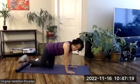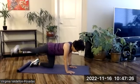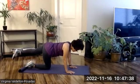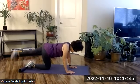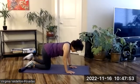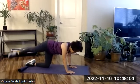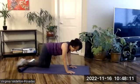3, 4, 5, 6, 7, 8. Now, straighten the leg and just up and down. 1, 2, 3, 4, 5, 6, 7, 8. Other leg. 1, 2, 3, 4, 5, 6, 7, 8. Now let's draw our circles. Ready? Go. 1, 2, 3, 4. Other way. 1, 2, 3, 4. Other leg.